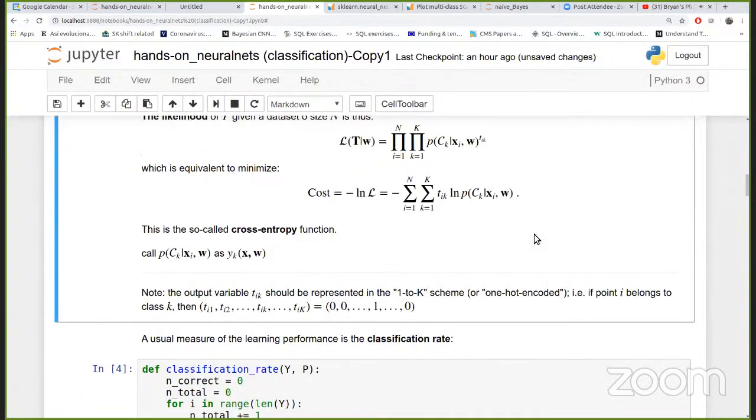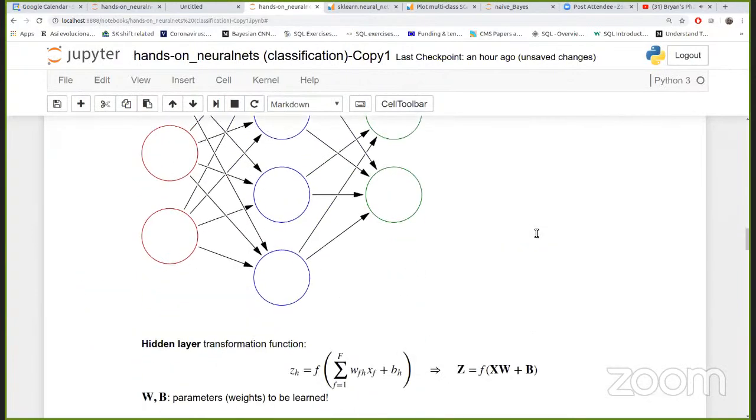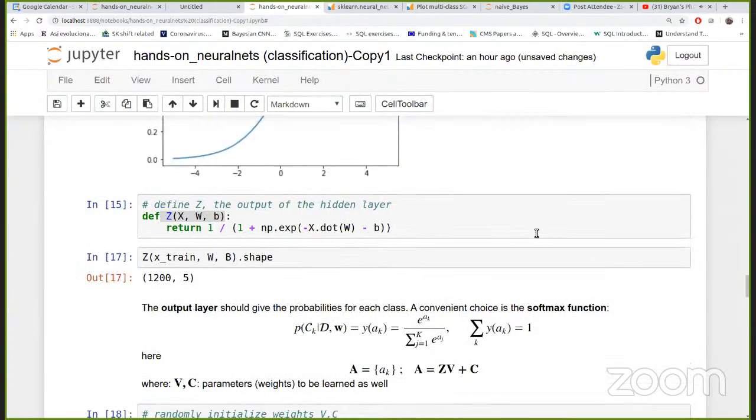So this function here I can write in a very compact way in the following.